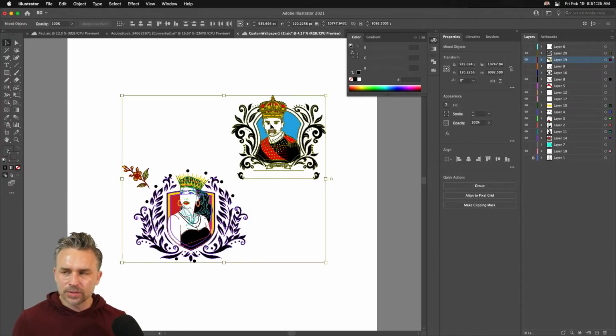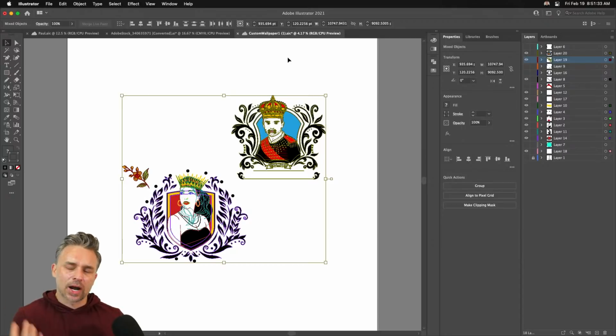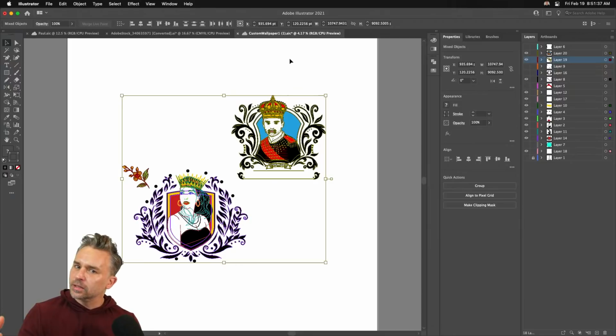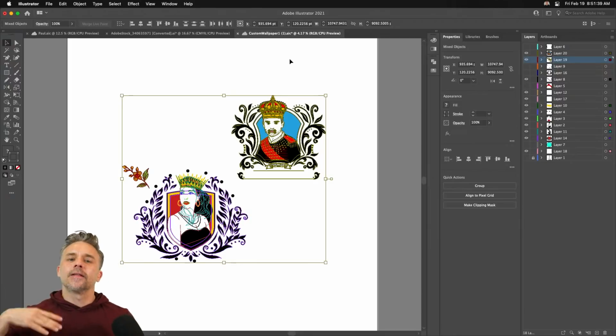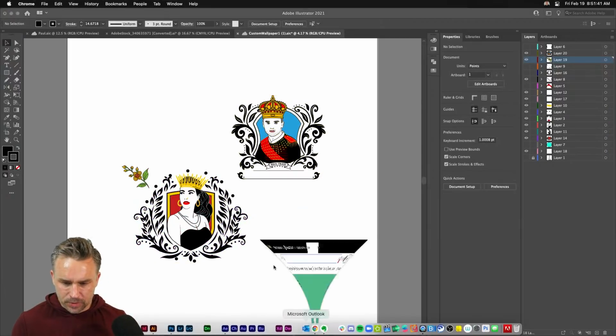Now that I have those two, I can then take this and turn this into another whole pattern. But the thing is, I want this to repeat. The nice thing is I could try out a pattern in Illustrator, and then once I feel like it's tiling correctly, that's when I would upload to Spoonflower.